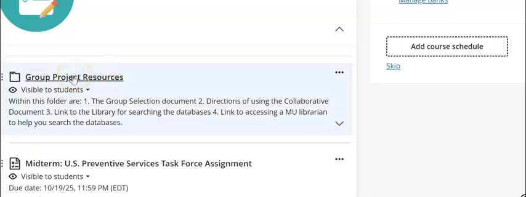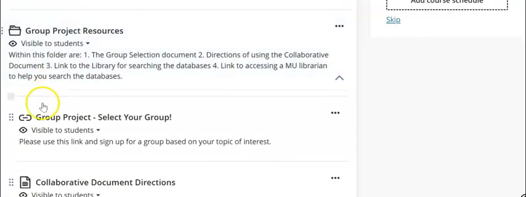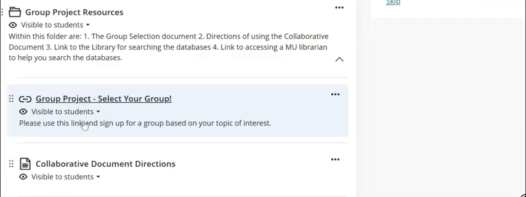And the first is your group project resources. So within that, there is the same document that I have put within Learning Unit number 2. But here's another place you can access it. So say you're in Learning Unit number 6 and you want to remember who is working on what, or you're interested in a friend's project, you can go back here to look.